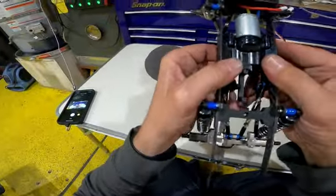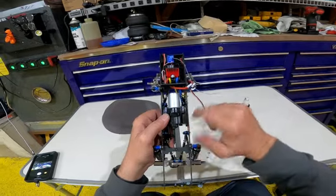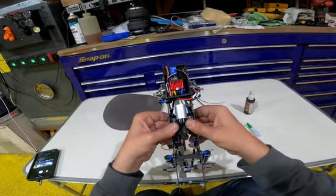So the idea here is to shave off some of this side of the transmission and space it over on this side to shove the tranny over. I've done this several times. So this is how you do it.